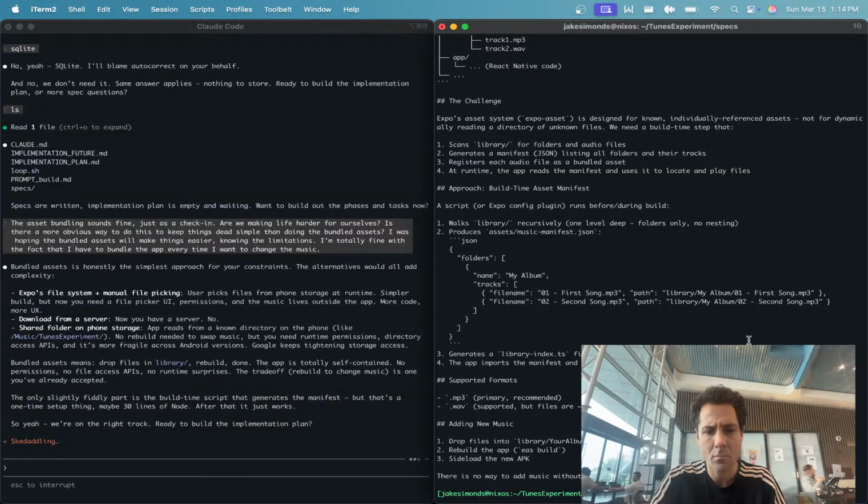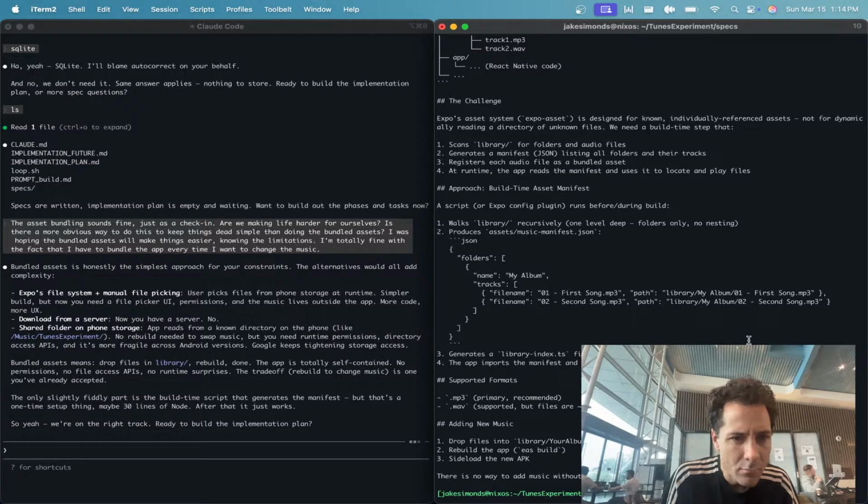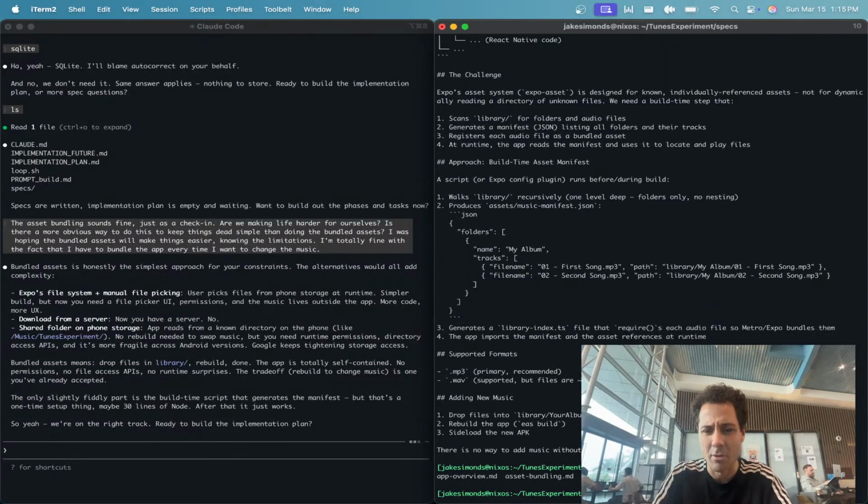Simplest. Okay, cool. Oh yeah, I don't want to deal with shared storage. That sounds awful. That sounds terrible.